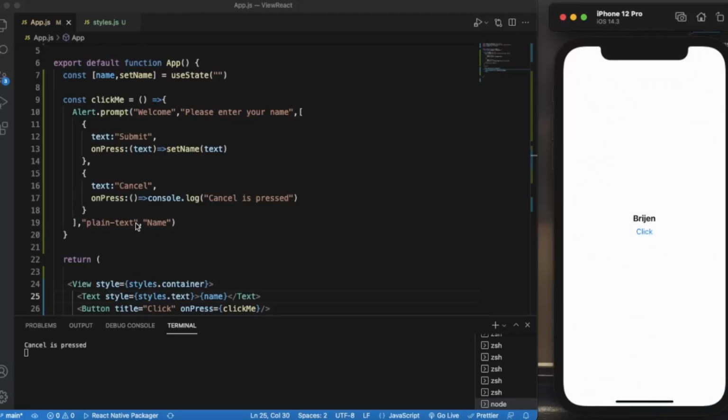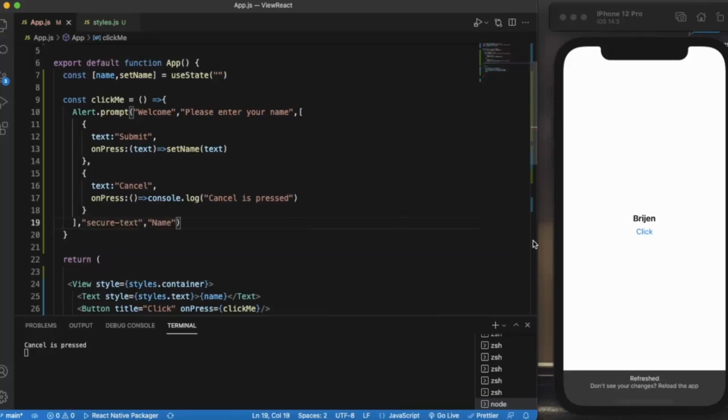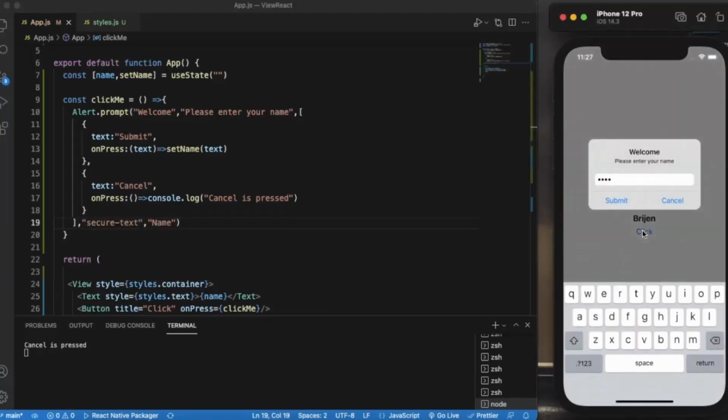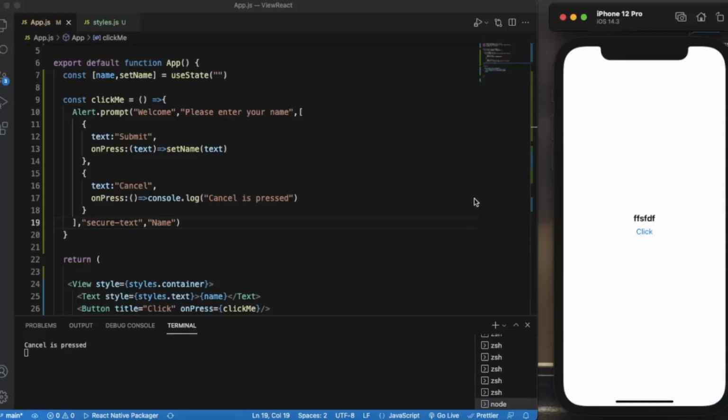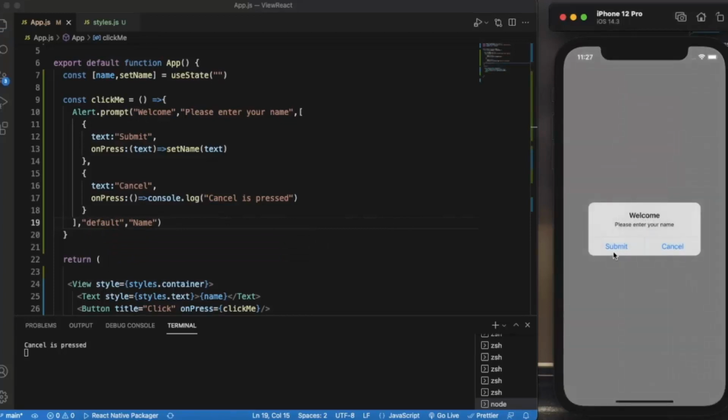if I provide, let's say, if I provide secure text, let me just save this. As you can see, this is how it will look. If I provide default, then there will be no text box.